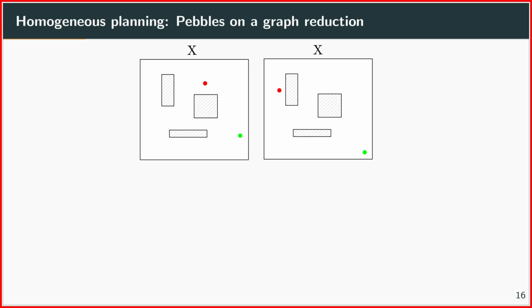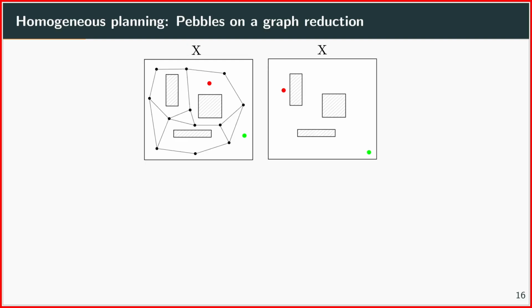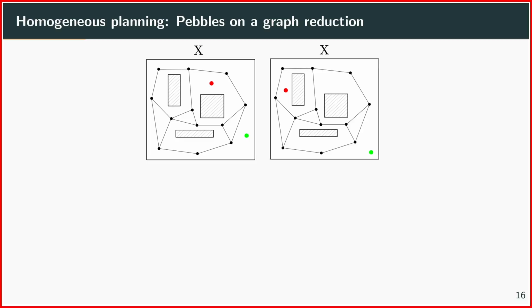And because those robots are identical, they are both point robots. They have the same state space because the environment is also identical. And what you can do now is just sample in one of the state spaces and construct a roadmap in one of those state spaces. Because those state spaces are equivalent, theoretically you can just copy-paste this roadmap into the other state space.